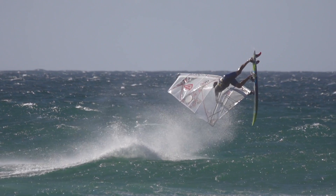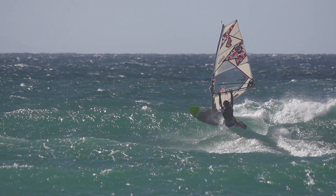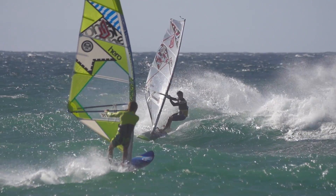How is it wave riding — are you still riding radically on this? Of course, I can ride quite well. I had great results in Denmark and Sylt in the last few years. My big sizes are 5'8" and 5'3". I use this board because I'm a heavier guy — 83 kilos — compared to Klaas. I get going on the white water pretty easily. I can do big jumps in really onshore conditions. I pass the waves really easily. I recommend this board to any kind of sailor, especially as a big board.